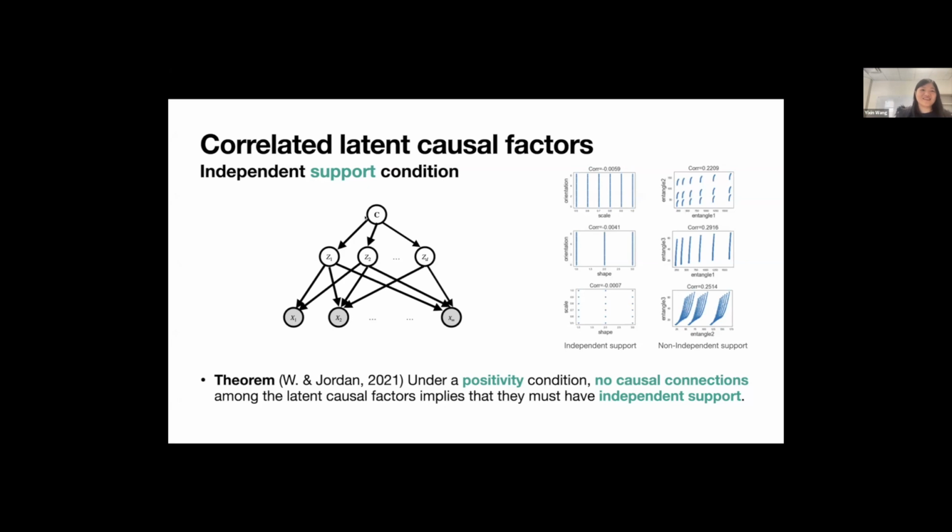Yes, Jason. I really like the observation that the theorem you have makes, but in some ways I interpret it the opposite way, which is that this should make us more skeptical of positivity. Do we have examples of random variables that have independent support but dependence that are not synthetic? The cars example is one, right? I could totally have these features all not causally affect each other, but they just happen to be correlated in a data set.